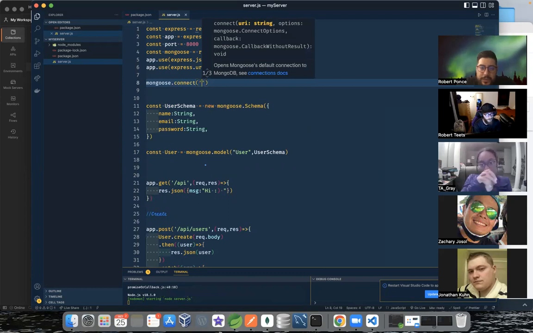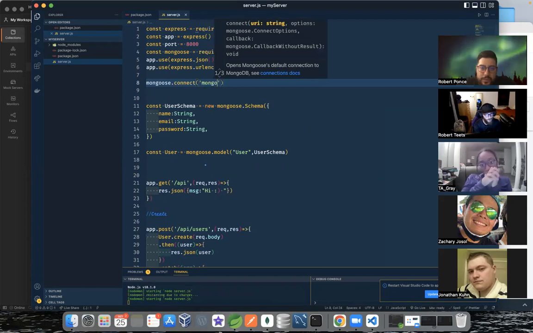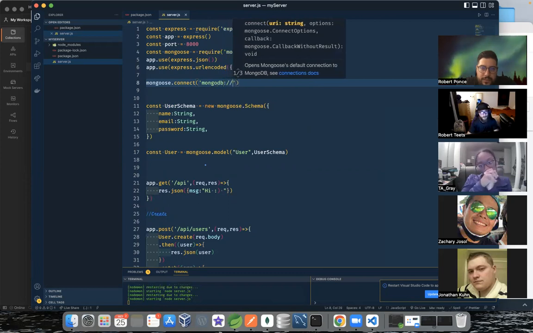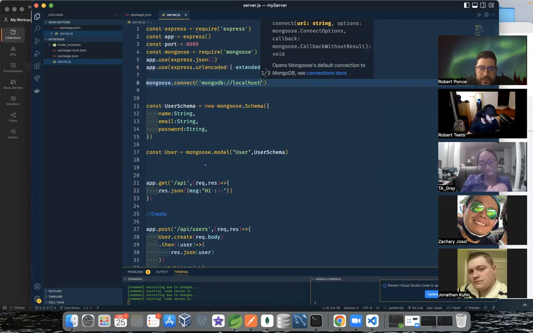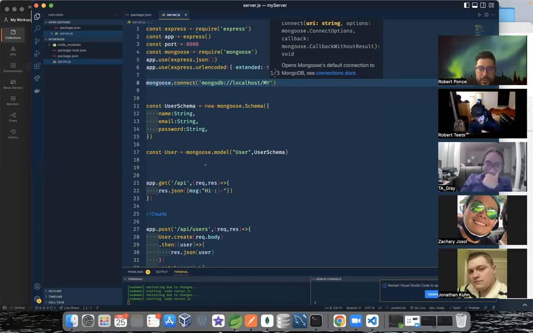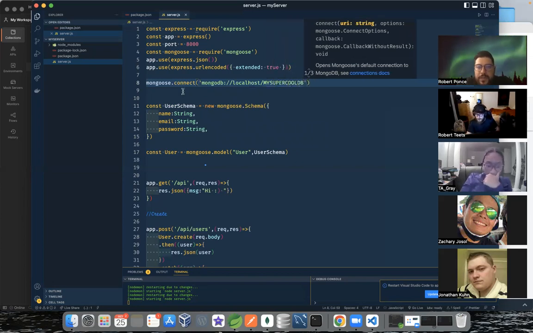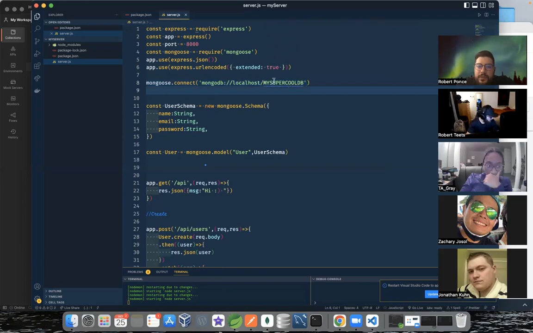So we're going to go ahead and do mongodb, I believe it's localhost where the error is found. And then we're going to call this one my super cool database. Okay. Hopefully you can notice that right here is where you can change this to be a variable that you can set up here, kind of like we did to port. And so you can change this one.